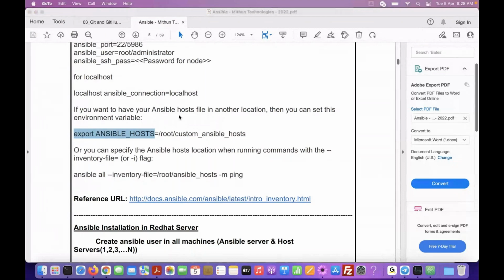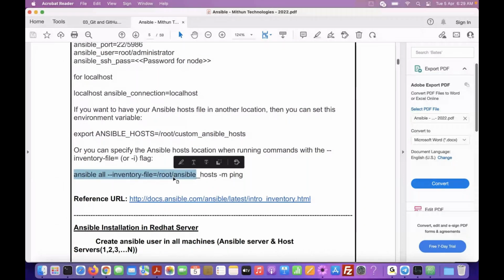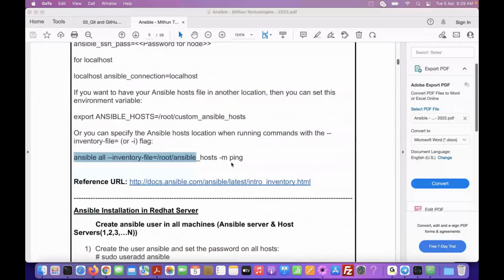Most of the time in real time, we specify the inventory file using the -i option, dynamically passing it. This is the best practice. Clear, guys? Does anybody have any questions so far?